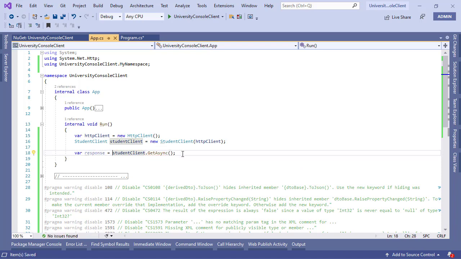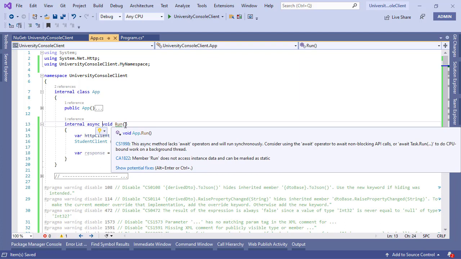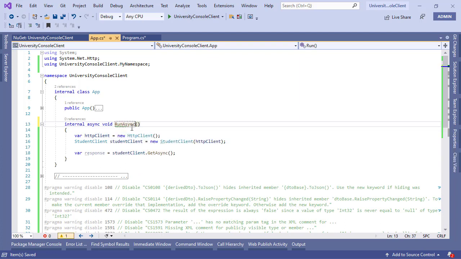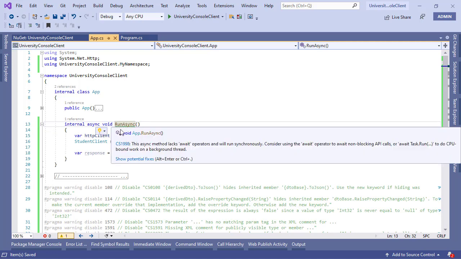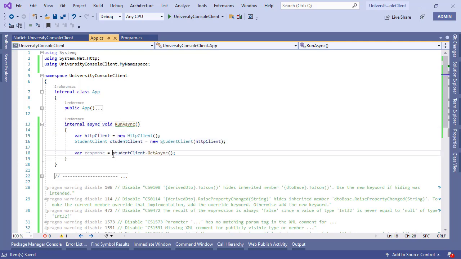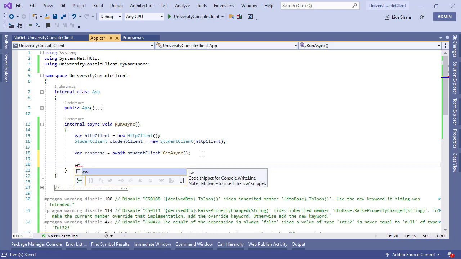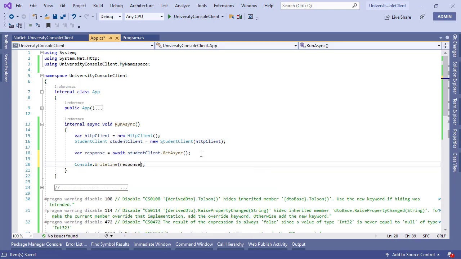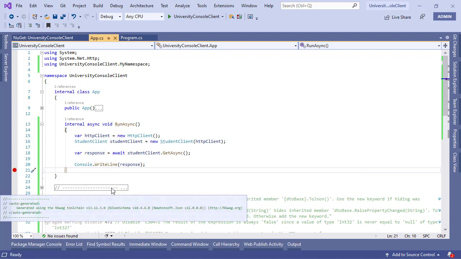I'm going to save that response over here, and because it is async, I'll have to modify the function definition with async. I'm also going to change this to run async just to indicate that the function is asynchronous, and I'm going to put the await keyword over here. With await, it's going to become the response object as against the task object, and now I can print this response object. It is only going to print the type. We're going to come to this point and analyze what is in the response object.